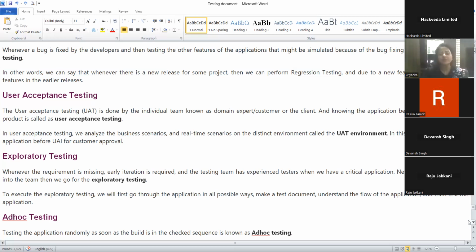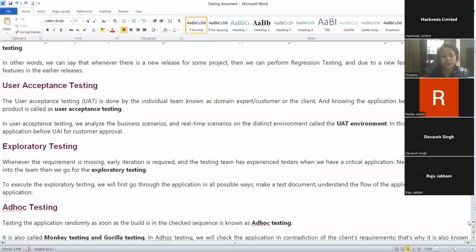You make a document on your own, understand the flow of the application, and then test it. If anyone is new, they can perform exploratory testing.